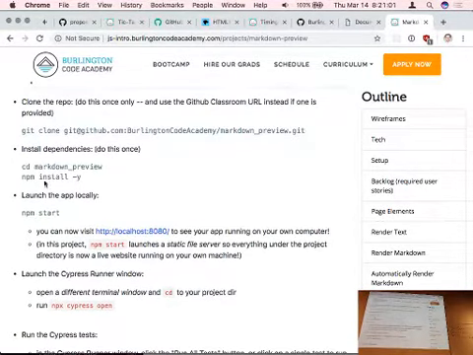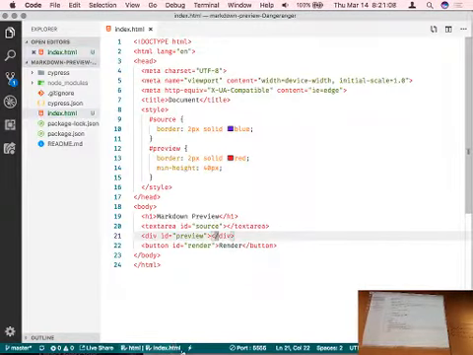I know that I have this started right now. It's launched on, let's see, this is running on port 5555.